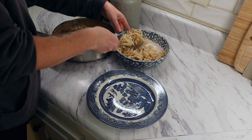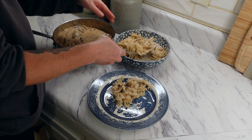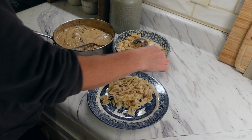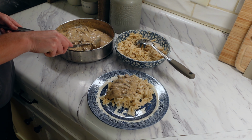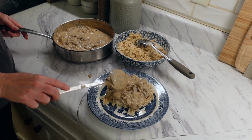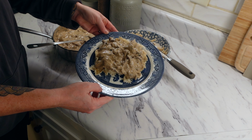I also added half a teaspoon of dry parsley leaves and a 1/4 teaspoon of dried thyme, and then some salt. I was trying to cut that sour cream taste out. Stephen loves sour cream, so he loved this dish. But next time I make it, because it was a really good meal, except for the sour cream, I'm probably gonna come in and only add 1 cup of sour cream because it was a lot. But other than that, it was good.